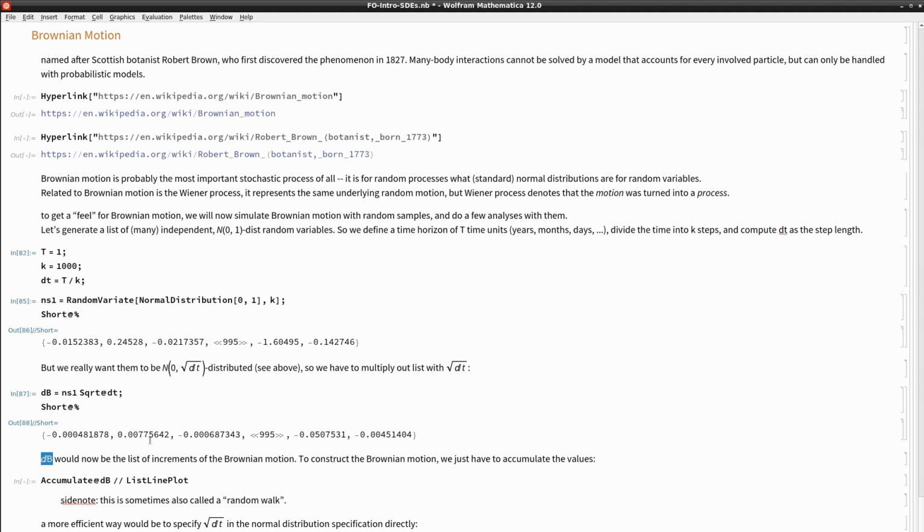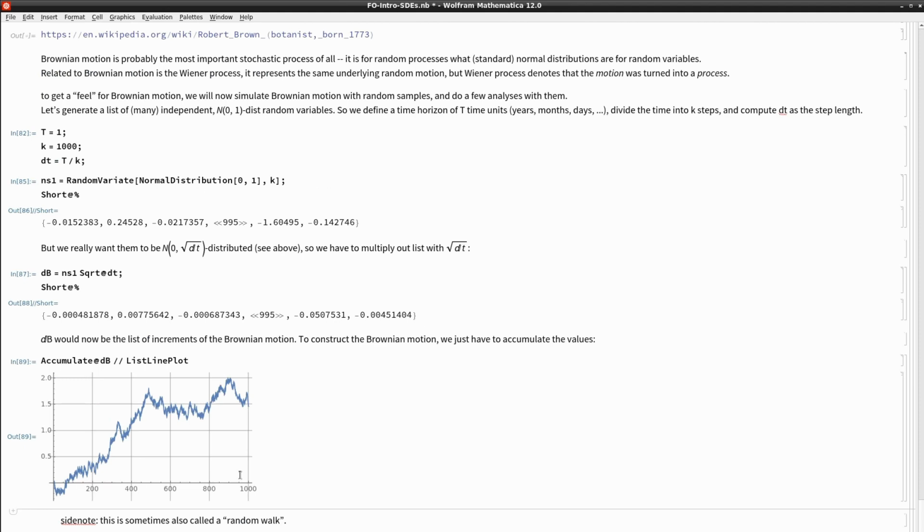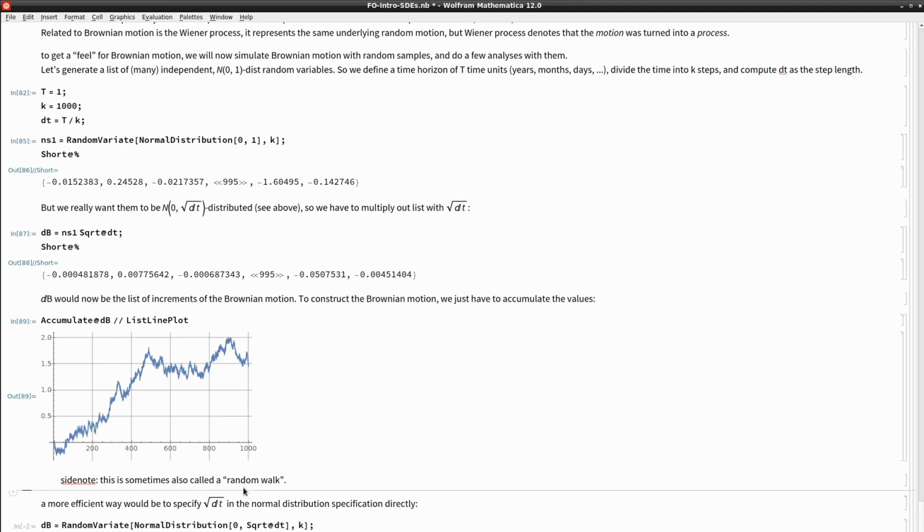But we want, at the end of the day, Brownian motion, right? Not just the changes. We have the changes, but that's not the process. So to construct Brownian motion, we have to accumulate them. And if we accumulate them, then we have really a Wiener process. It's a process that uses the Brownian motion changes in order to have a motion where the numbers change. And this is also sometimes called a random walk. This would probably be the preferred name when you're using Markov theory here.